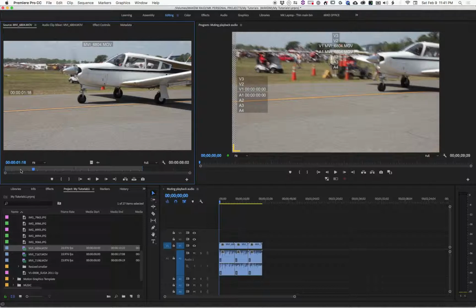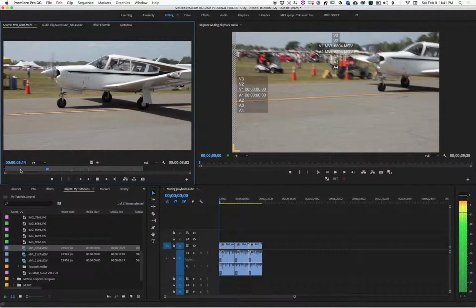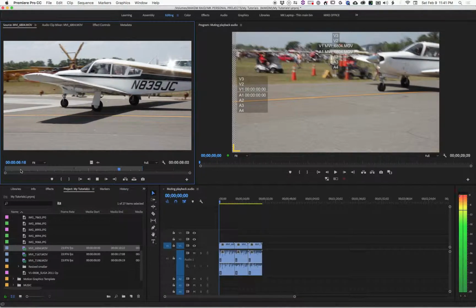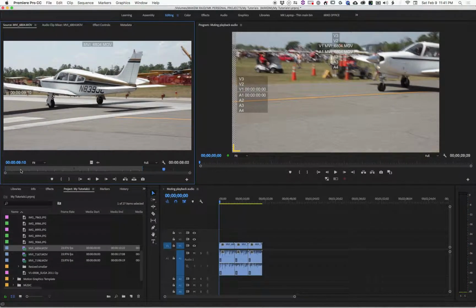You'll have a whole bunch of clips that you want to go through. Lots of times, if you have natural sound on the clips from the camera mic, in this case aircraft engine noise or whatever, as you're going through all these clips, you may or may not want to listen to that audio. So the question is, is there an easy way for you to mute the source side of things?